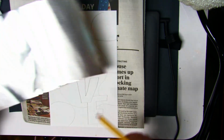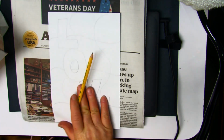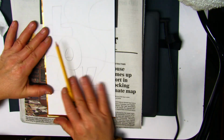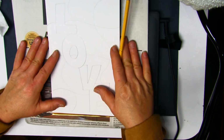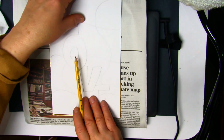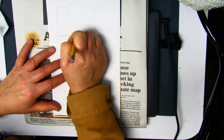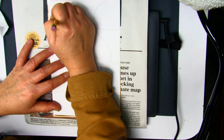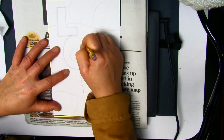What I need in addition to this is a pencil for tracing my word and my lines, and I need a newspaper. I am going to simply lay this on top of my tin. The biggest thing about this is once you start tracing, you want to get the entire thing done in one sitting, or one class period, the remainder of your class period. So I'm going to go ahead and start this. I am going to start with my letters just in case I move a little bit. I could probably do my background without this if I had to, although I really want to use it as much as possible. So I'm going to go ahead and trace my lines.